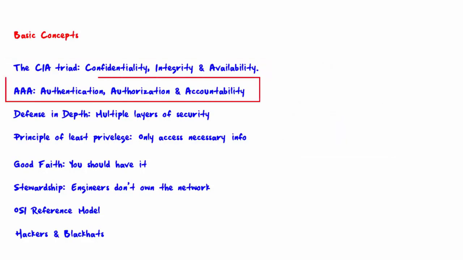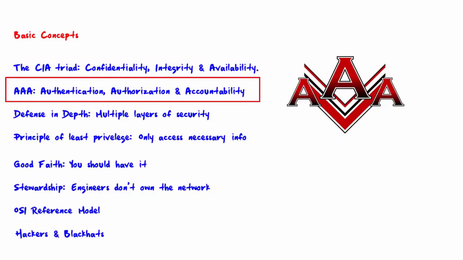The next concept is AAA — authentication, authorization, and accountability. Authentication means proving that you are who you say you are. If you log in as Huckleberry and produce Huckleberry's password, the system will likely authenticate you. Authorization means the actions that it is possible to perform once you've been authenticated — usually defining what files you can read, write, or modify. Accountability holds users accountable for their actions on the system, usually done with logging and auditing.